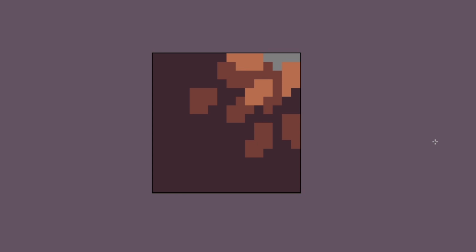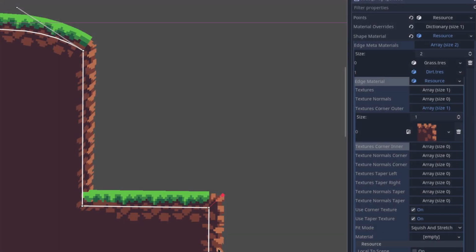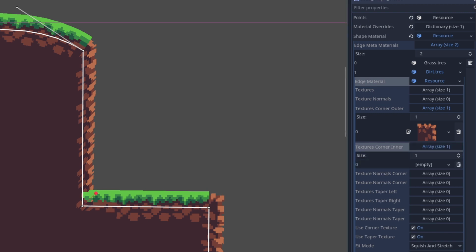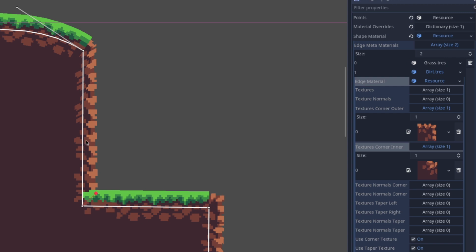And you can do the same for the inside of a 90-degree corner with a texture like this. And it also has to be facing up and to the right. Here you can see that the dirt texture goes behind the grass and gets kind of warped on this side. Let's go into the textures corner inner and increase it, and let's drag in the inner corner. And there we go. That looks so much better.